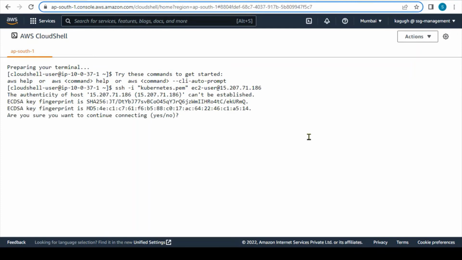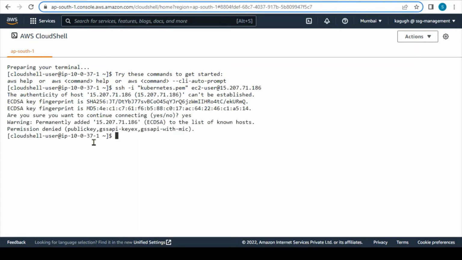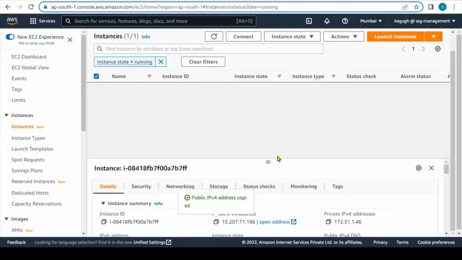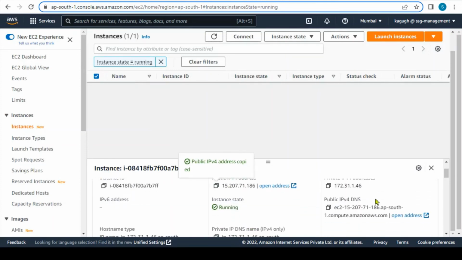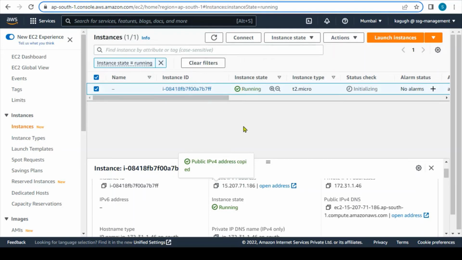So this is our EC2 instance. You can see 37-1, and if you go and check here, what is our internal IP address?